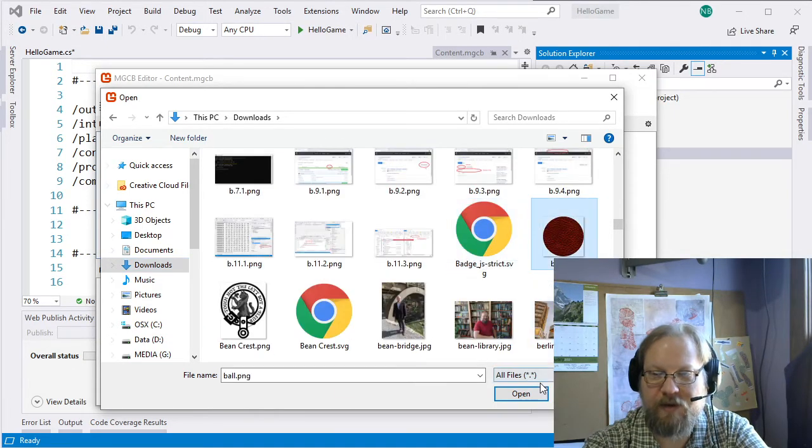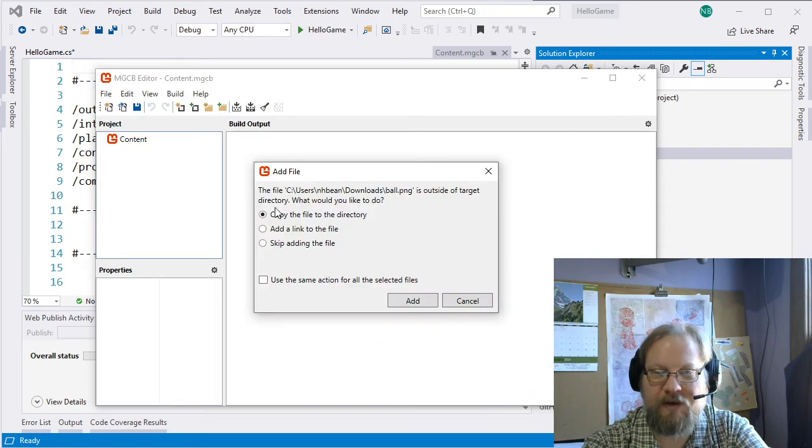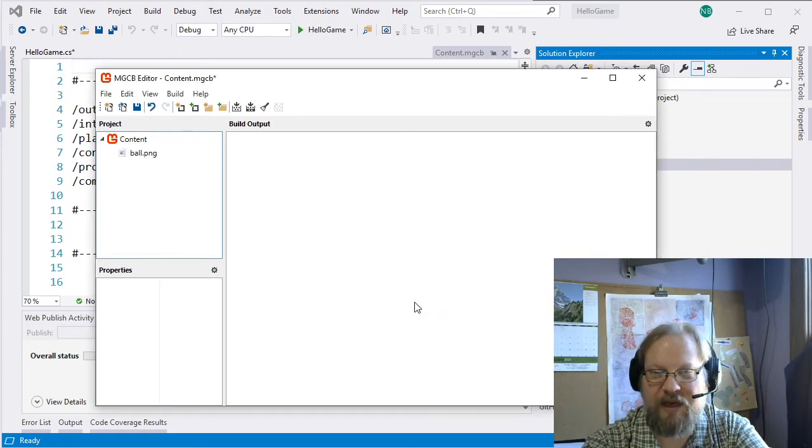Right there, that one will work. So we open that, and notice it gives us some options to either link to the file or copy to the directory. We want to copy it to the directory, that way it will be added to source control when we commit this to GitHub. That way whoever downloads our game can actually build and run the game as we would expect. So we can go ahead and click add.